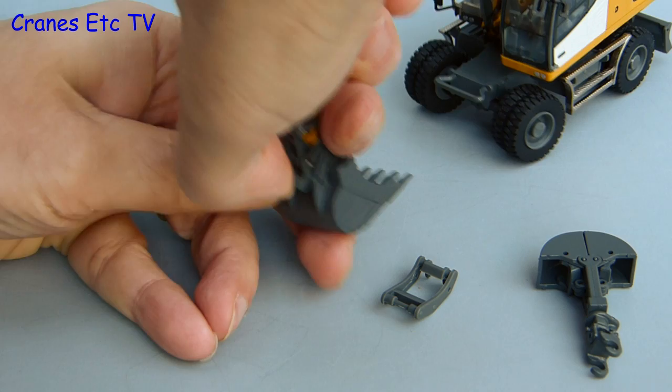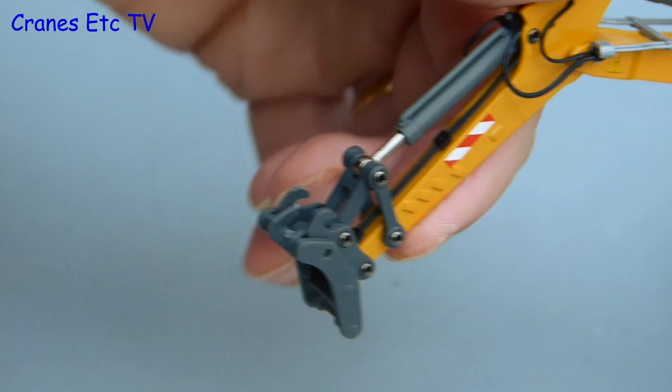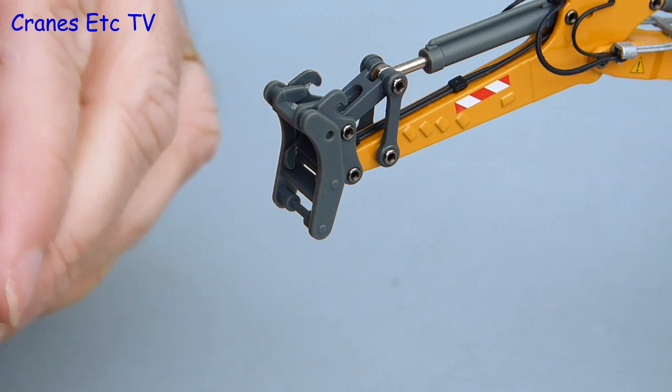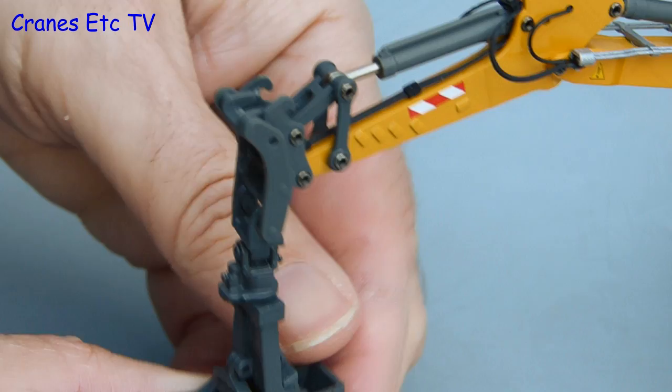The nicest feature of the model is that it's flexible because you can change the work tools. They are just clipped onto the stick so you can pull them off and there's no pins to use. To fit the grab attachment there's a little adapter that has to be clipped on first. It's a plastic piece and it's relatively straightforward to put on, and then you can follow up by adding on the grab. It just hooks over when our man wakes up and is able to actually put it on. Oh he's done it at last and he wants a pay rise for that.